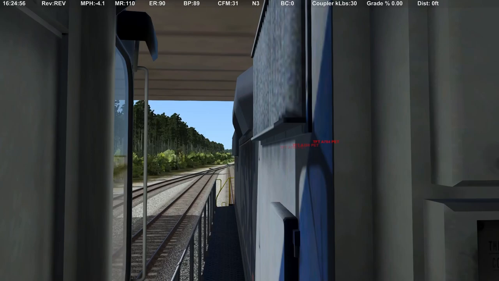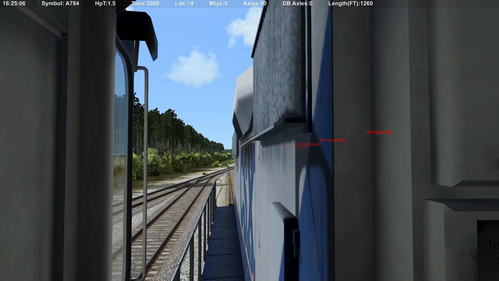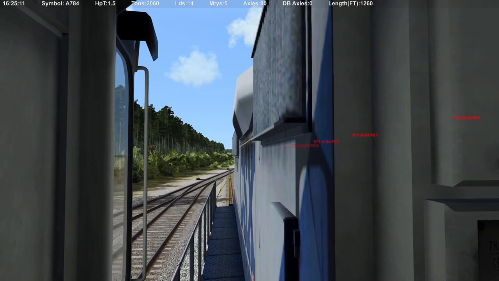Man, this thing's heavy. How heavy is this cut? 14 and 5. 1.5 HPT. Not too bad. 20 cars for the interchange. And then we'll have 5 or 6 cars for the industry.